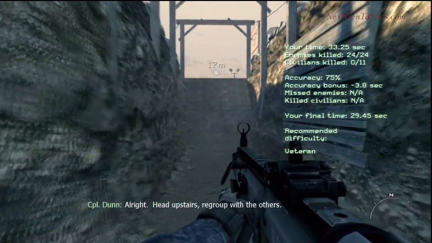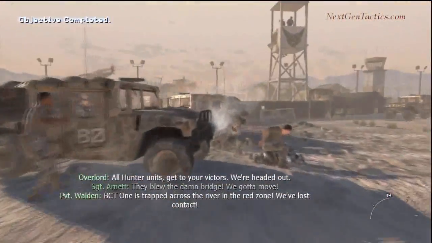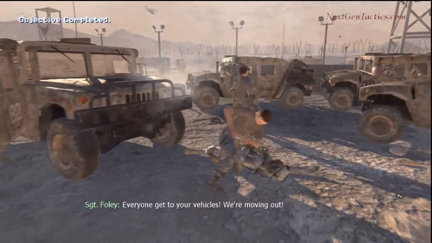Alright, head upstairs, regroup with the others. PC-T1 is trapped across the river in the red zone! We lost contact! Everyone get to your vehicles, we're moving out!